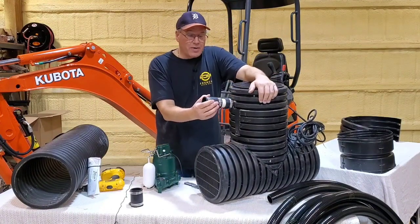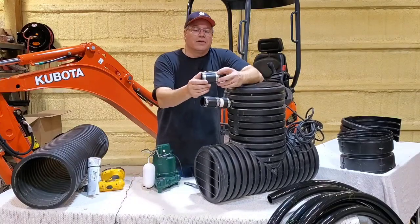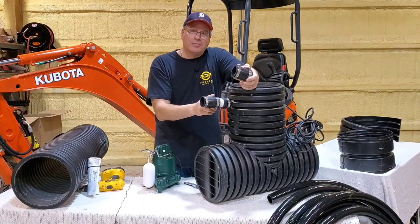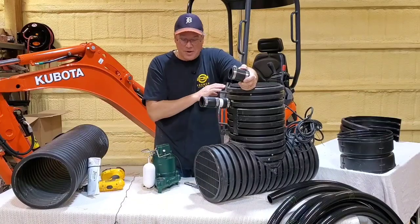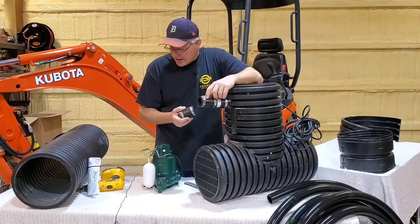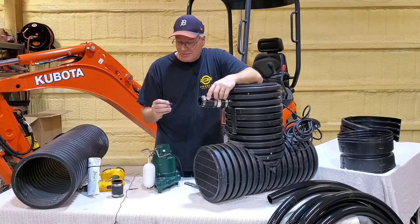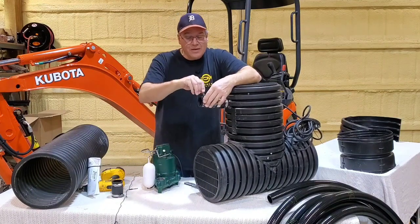So right here we have a rubber coupler. You got a clamp here and a clamp here. We got solid PVC stubbed out. This is fully plumbed on the inside. You don't have to take it apart. You don't have to do nothing. Right here, you could either use a flathead screwdriver, or you can use a 5/16 nut driver, and it fits the clamp.